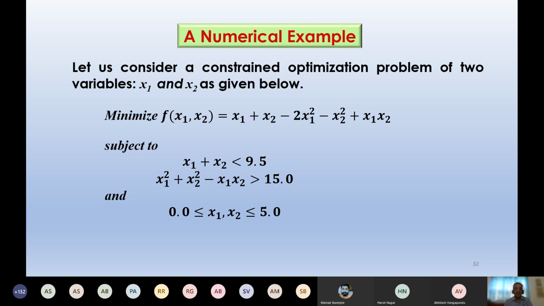How to determine the amount of violation? It is very simple. Separately, you calculate the left hand side numerical value, and the right hand side numerical value is already there, that is 15.0. So the left hand side is coming to be equal to 7.0, right hand side is 15.0. So how much is the deviation? Deviation is nothing but left hand side minus the right hand side, that is 7 minus 15.0. So that is minus 8.0.